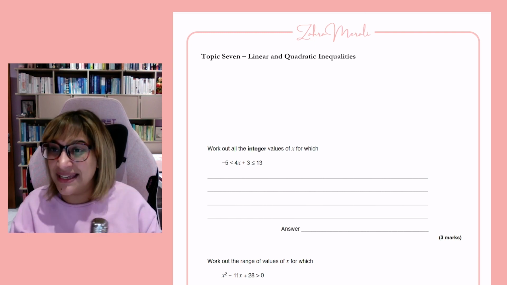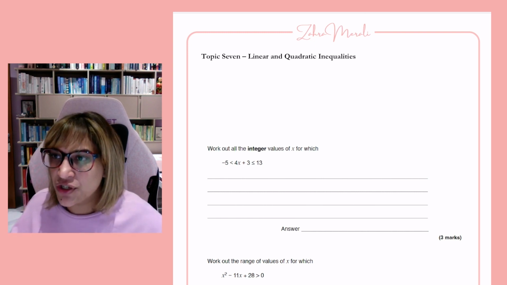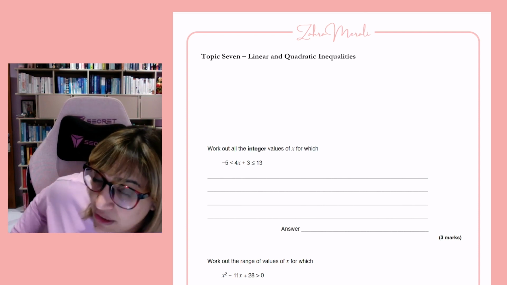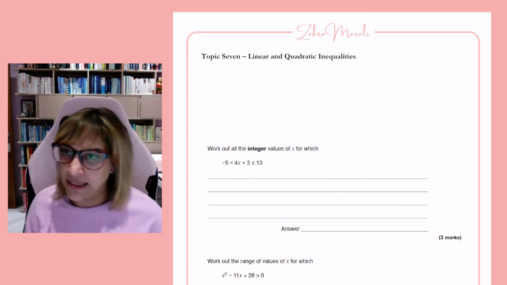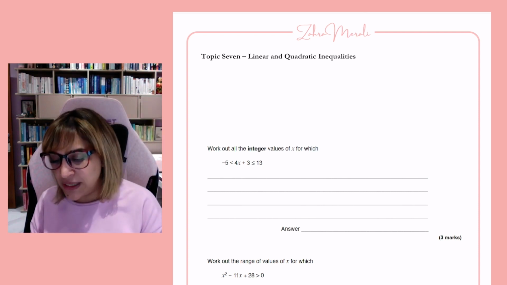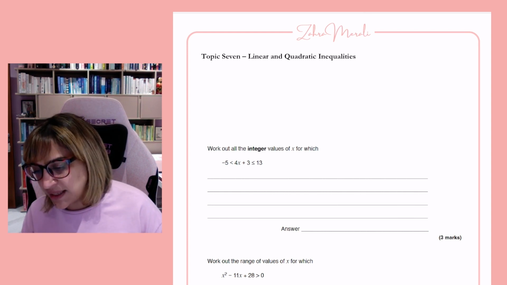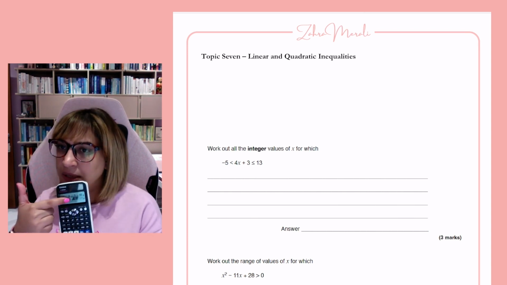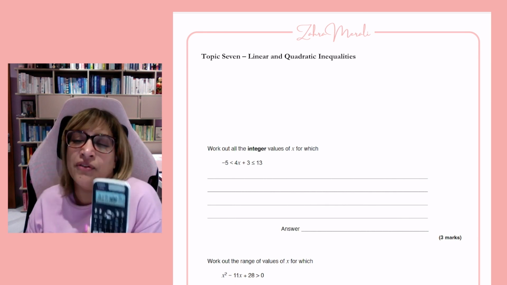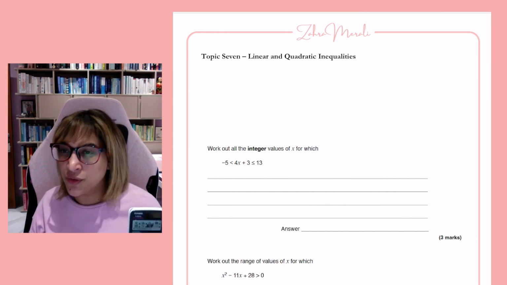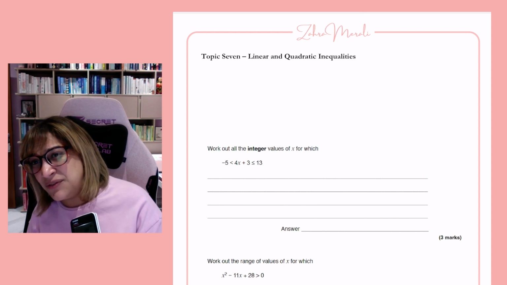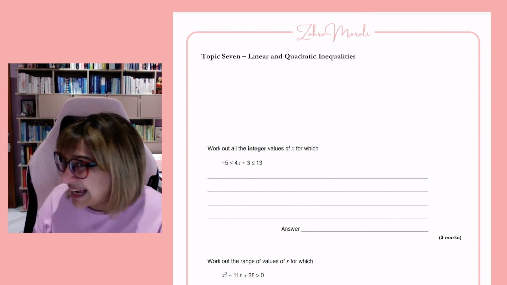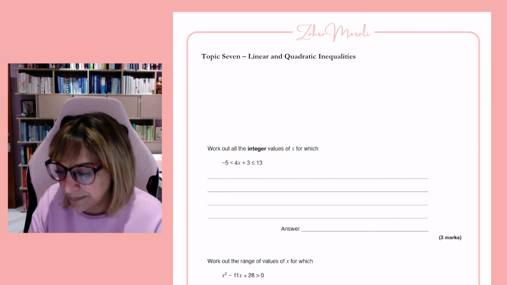With a quadratic inequality, I'll show you how to do it if you don't have your calculator with you and it's a non-calculator paper. However, if you have your calculator, you can always check things because you've got an inequality button on the ClassWiz. If you haven't got the ClassWiz, that's fair enough. If you're going on to do A-level, you will need it for A-level, so you might as well get it now if that is a possibility.